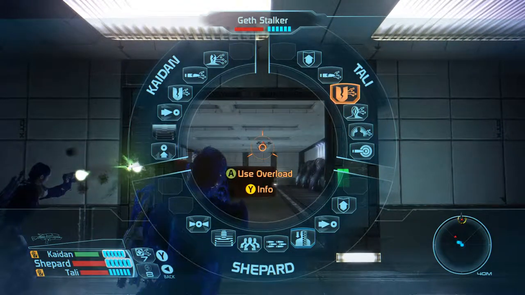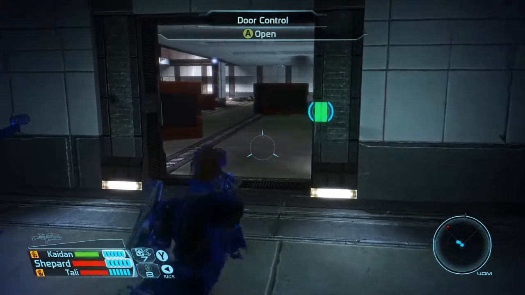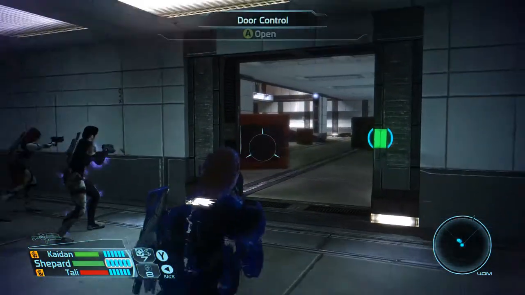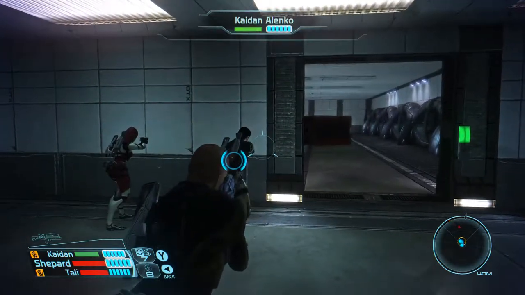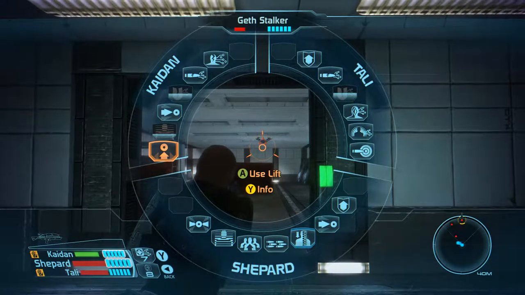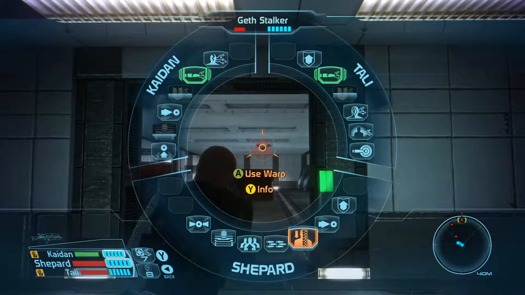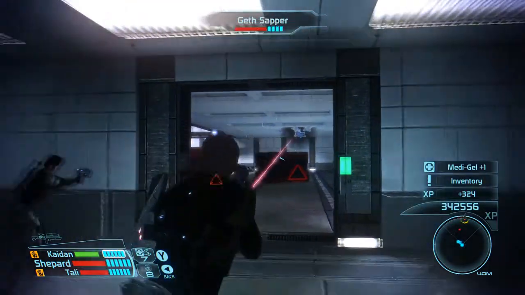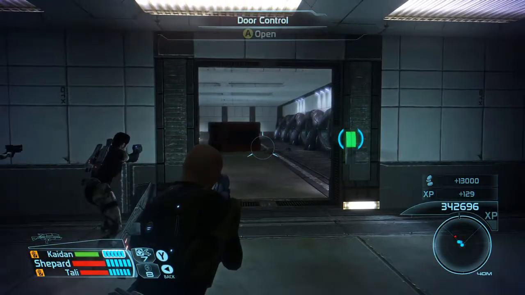Geth Stalker. Let's try double overload on it. Oh, okay. There's somebody up on the balcony there with the... Look at that. That Stalker still survived. All right. We'll go with sabotage. I want to hack it. Double sabotage. And warp if necessary. Got it. Okay, got that one.